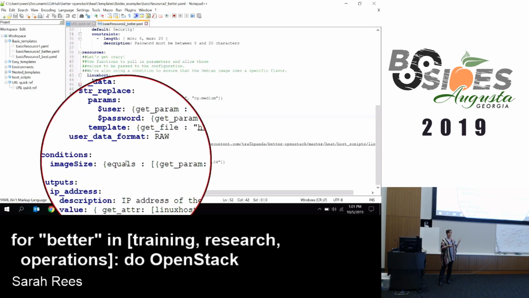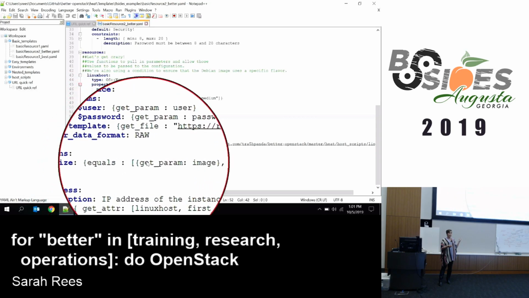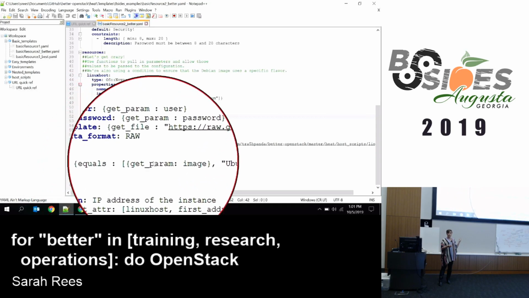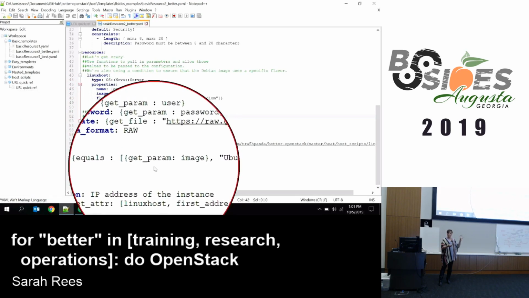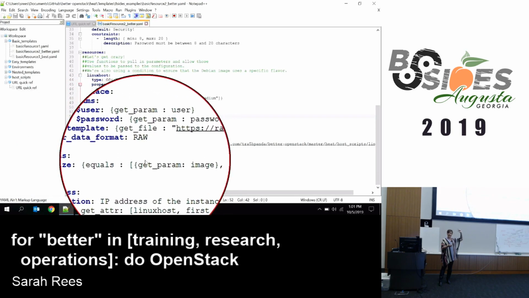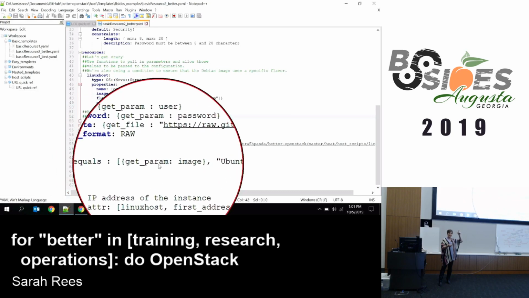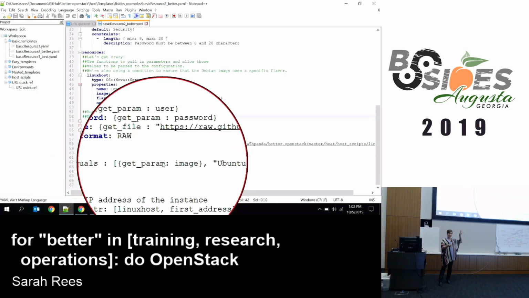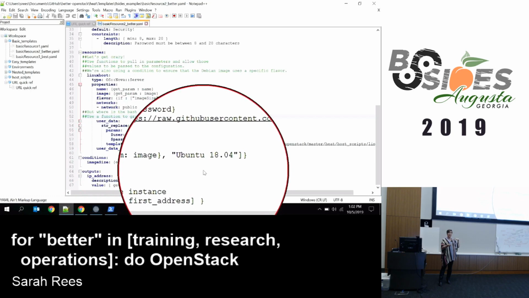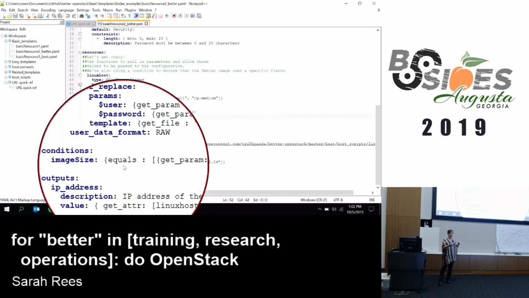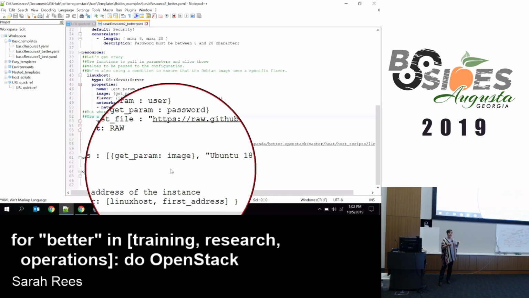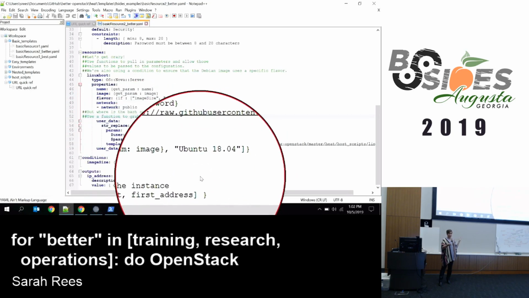So here is my condition, if it equals, and then I'm saying get this parameter for image. So whatever is in the image parameter up top, which again, remember, the default is Debian Buster. If it is left to that, whatever I get from there, it should equal Ubuntu, right?